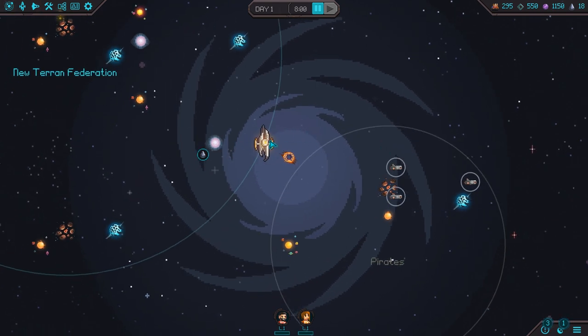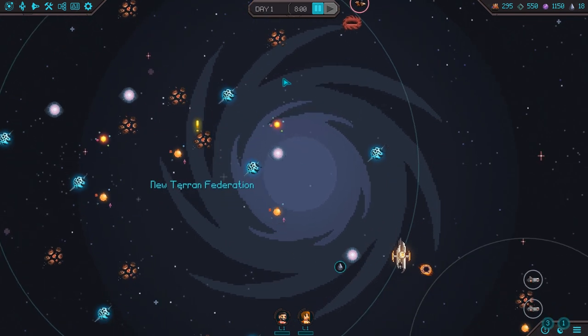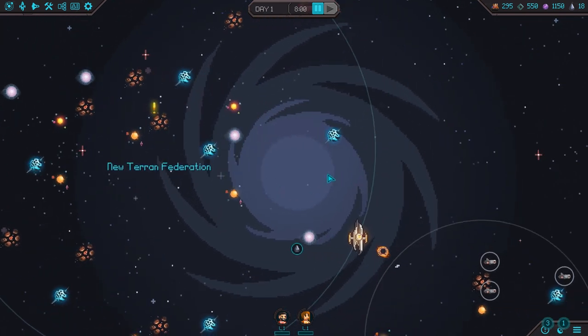This is our space station here. It's kind of like an alien space station that we've got hold of, a bit like the Citadel from Mass Effect. We're exploring it, opening up new rooms, etc. This is the new Terran Federation, where apparently everybody's just died.